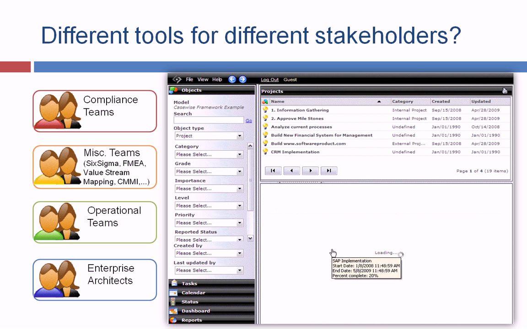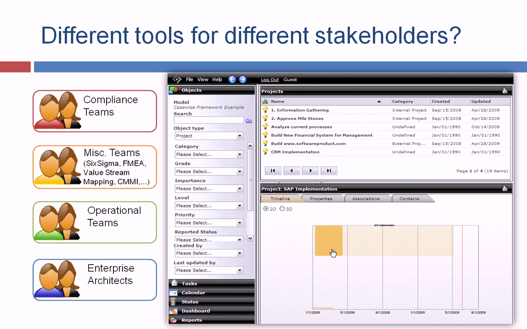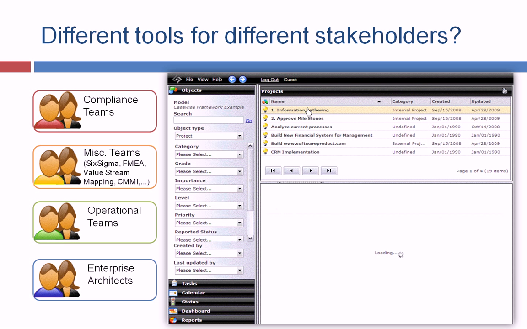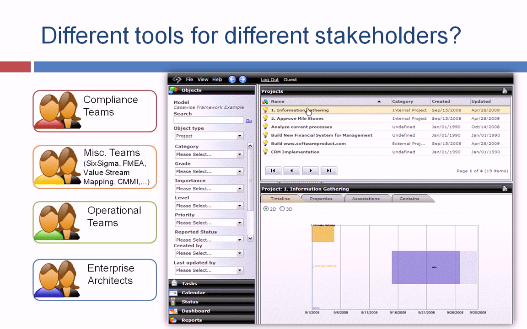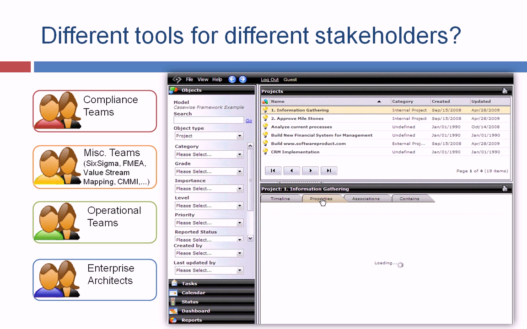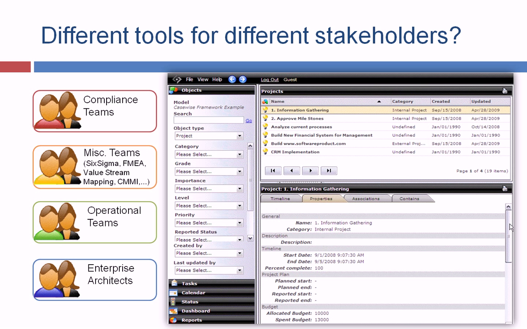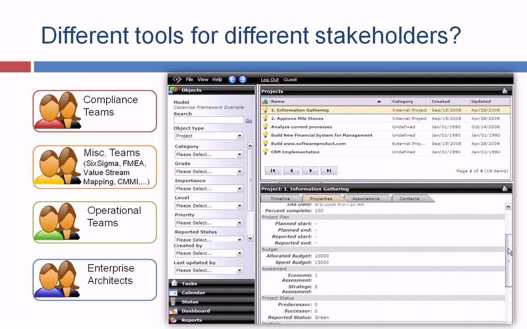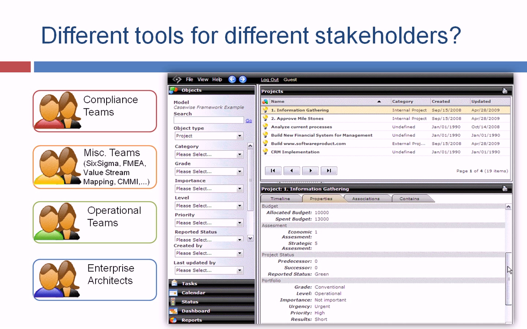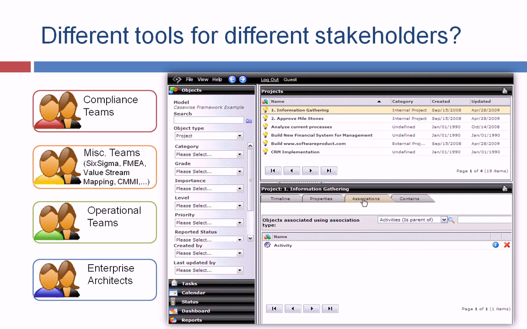Our little example, the SAP implementation. You can either go through a program or you can select the project straight away. So there are three types of objects: program, projects, and activities, and each of the objects have different properties. Here you can see some assessment, project status, portfolio information that helps you later on to build your bubble chart. Behind the association you can see the critical success factors, but you can add your project owner, you can add the applications that are involved in this project, and so on.